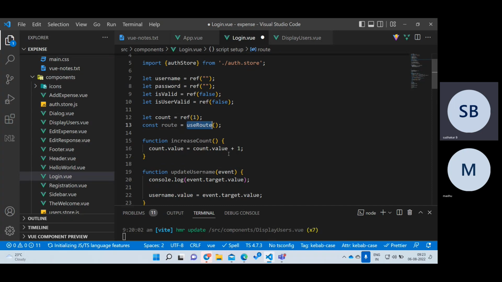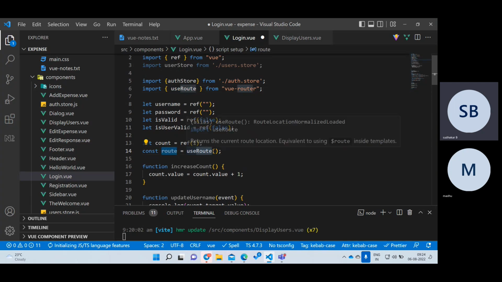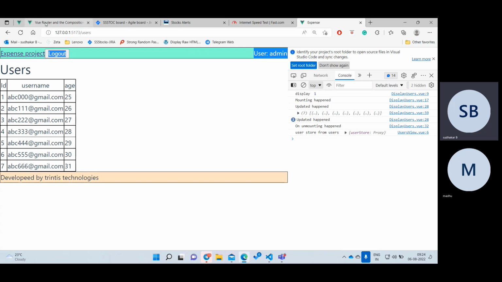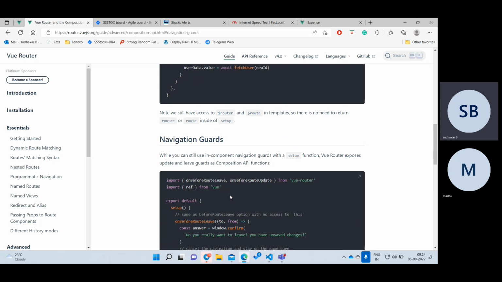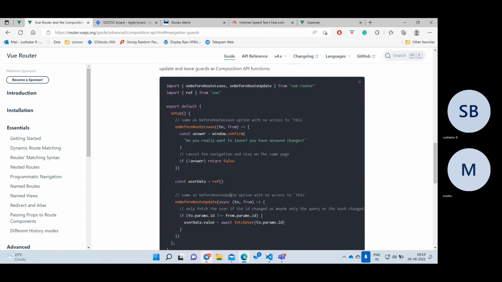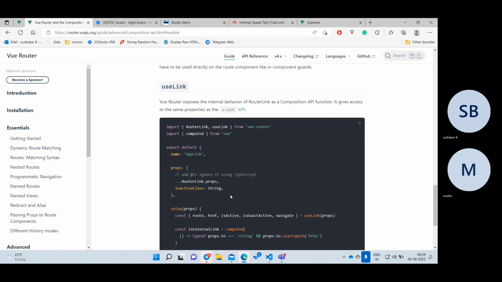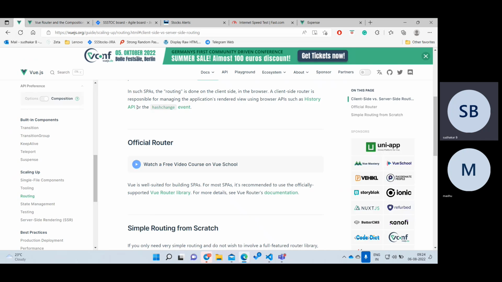So constant, and please import this useRouter option. Import from useRouter. Okay, now I have imported. Now I need to go to the other route. So I just need to see how to change this. Router dot push method, somewhere we have seen this one, right?